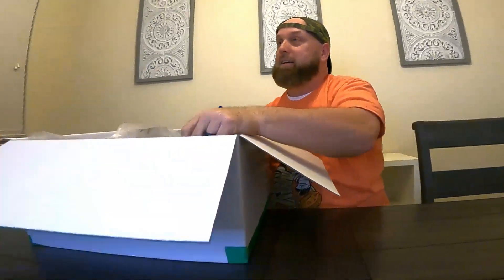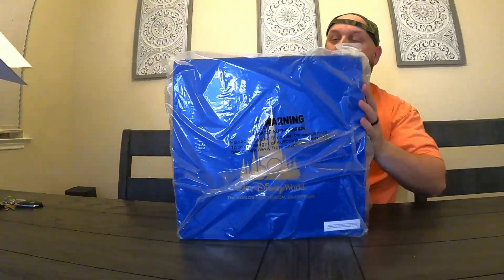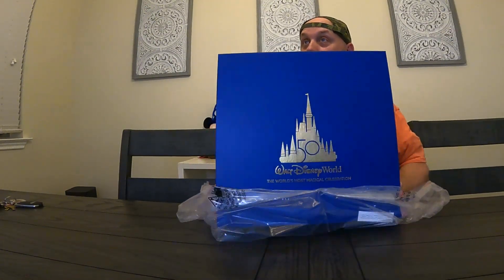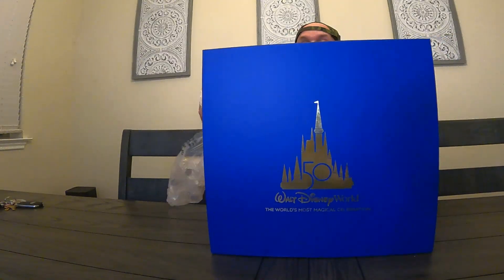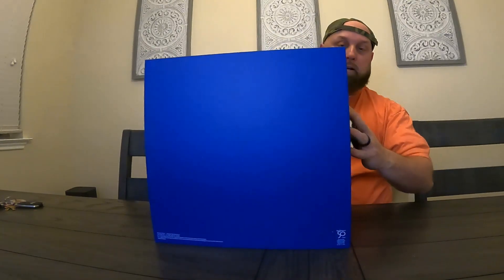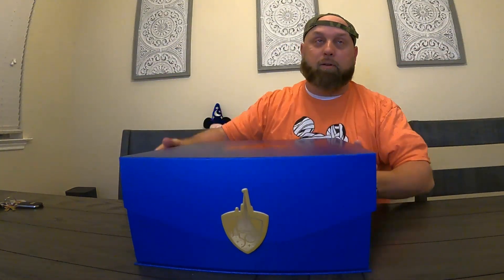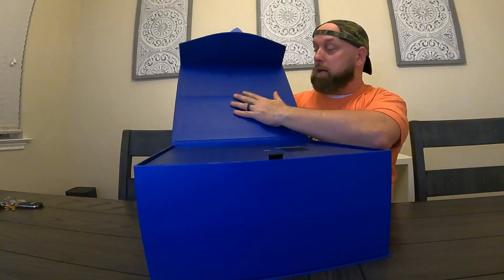I can't get it out — and there's the box! Look at the size of that — bigger than my whole upper body. Gabby didn't know what this was initially and still doesn't, I don't think. The box online is literally going for 50 bucks itself, which is crazy. So let's see how we get in here — look at that 50th anniversary design, look how cool that is! Be careful with the box, we don't want to scratch it. Let's open it — oh wow, what do we have here?